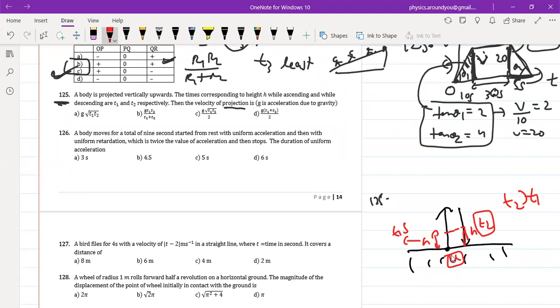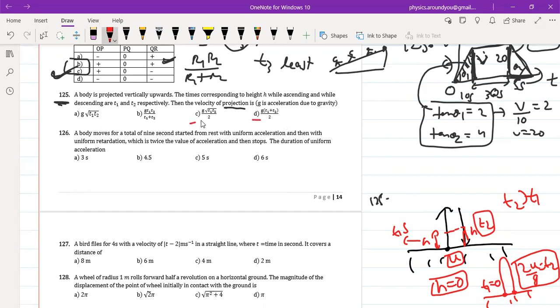So what do we do over here? We simply look at it like this. Let us make h 0. If I assume h is 0, then what is the time at which it is spotted at the very first? At t1 equal to 0, it is at h equal to 0. When will it come back again? It will come back after 2u by g seconds, so that would be t2. If t1 is 0, then t2 should be 2u by g. So if I put t1 equal to 0 and t2 equal to 2u by g, I should be getting u as the answer in the options.